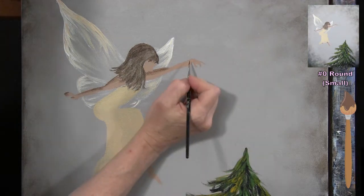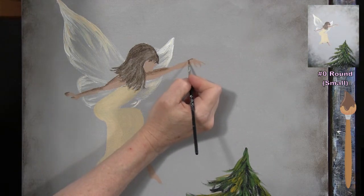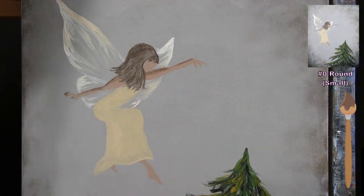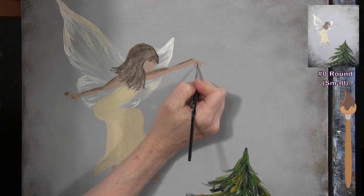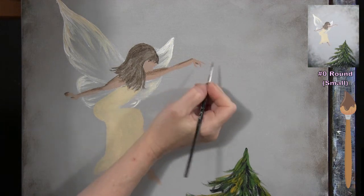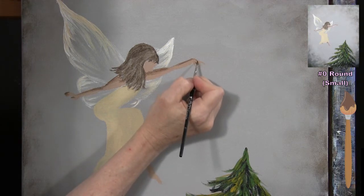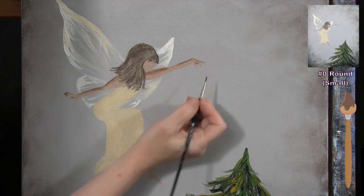I'm going to put some shadow over here too. This is her wrist kind of popping up as she's maneuvering her wand in the right direction to illuminate the tree. I'm going to put a tiny bit more maybe on the inside of her hand. I think this is just shadowed from her hand itself. Maybe some more on the top side over here with one finger in through there, and then maybe another finger in through here. And then, yeah, that's looking pretty good.